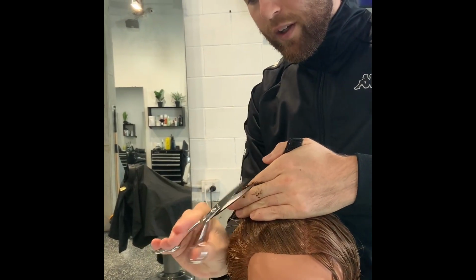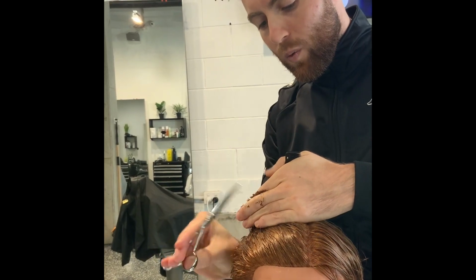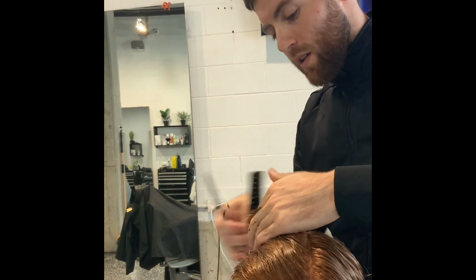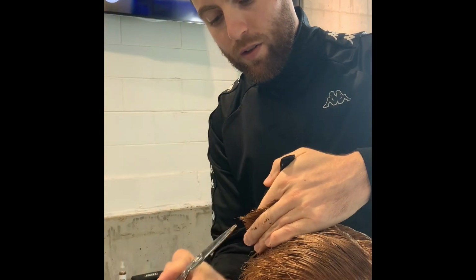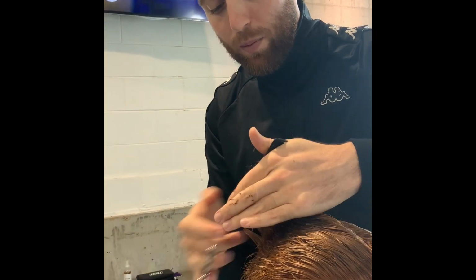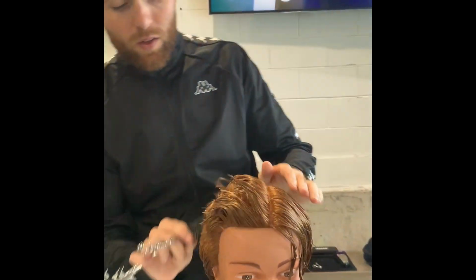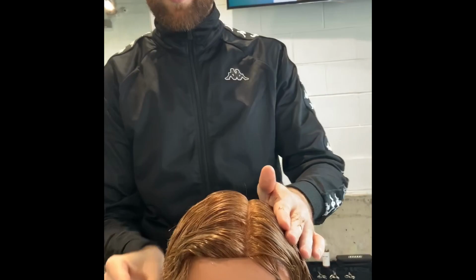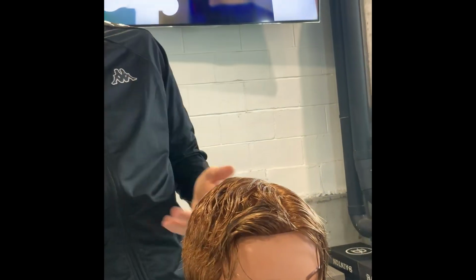And by point cutting it, it doesn't round it too much, because when you point cut the hair, we all know as stylists that it's leaving shorter and longer hairs. So the shorter hairs help the longer hairs move, creating texture. So even though that is technically rounded, when I bring the clipper up to this point, it's going to come and look quite square, you know.